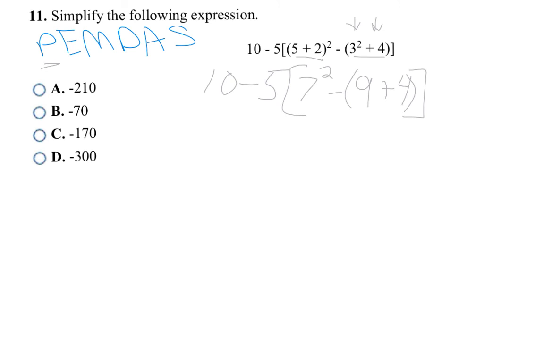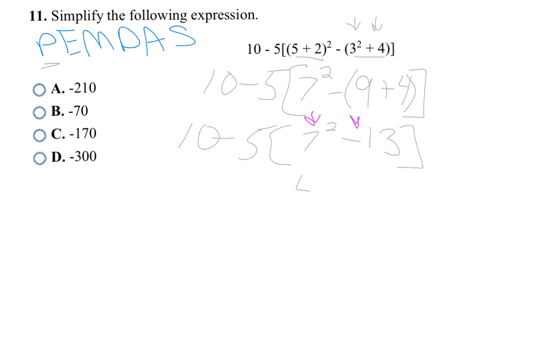And I keep working on those parentheses. So I have the innermost parenthesis to work on here. It just has addition now, so I'm going to do that addition, and that's going to be 13. And then I copy down everything else that's before and after it. And I still have parentheses left, but they're getting to be less and less. So inside of this parentheses, I have both an exponent again and subtraction. And once again, exponent is before subtraction, so I'm going to do this squaring first.